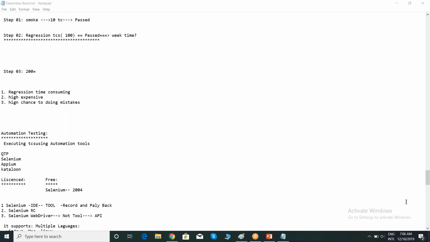We cannot use it for Windows. Good, very good. Anything else? We cannot use it for OTPs, SMS, etc. Very good. Okay, good, Jyoti.